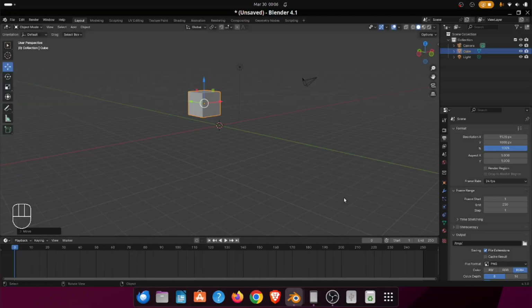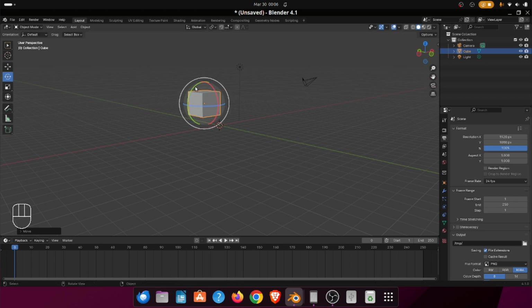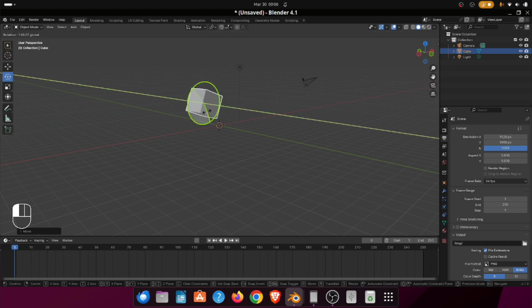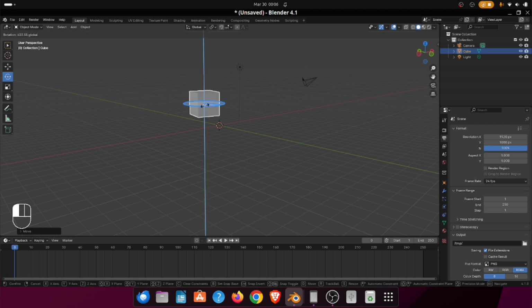Now, let's look at rotating and scaling of objects. If you want to rotate the object, simply click on the tool Rotate in the same menu. If you click on this, you get weird lines like these, isn't it? If you toggle through the red one, you'll be rotating the object in the X-axis, as you can see there, right? If you click on the green, then Y. If you click on the blue, then you will be rotating along the Z-axis.